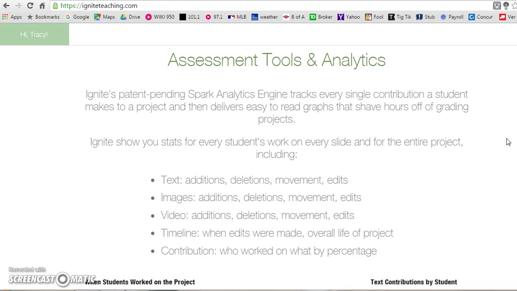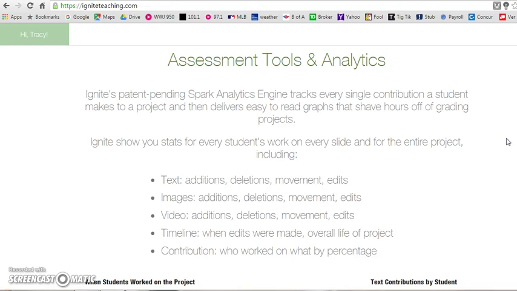They have a tracking engine built in that shows teachers what every single student is working on for every slide for the entire project. So teachers can see whether a student added a slide or edited an image or a video, whether they were working on text fonts or text colors, and it provides teachers with timelines of when edits were made over the course of a slide, as well as the overall life of the project.